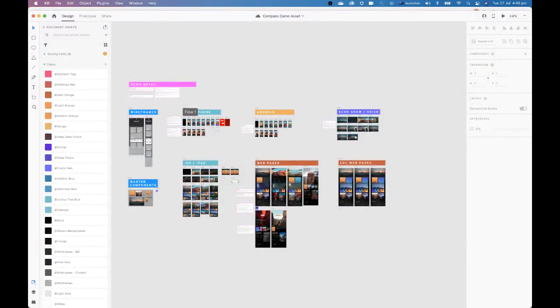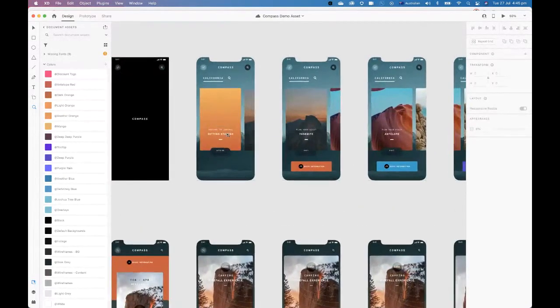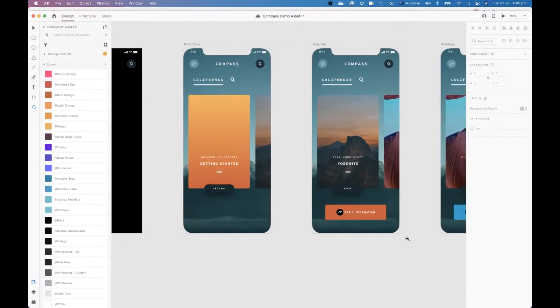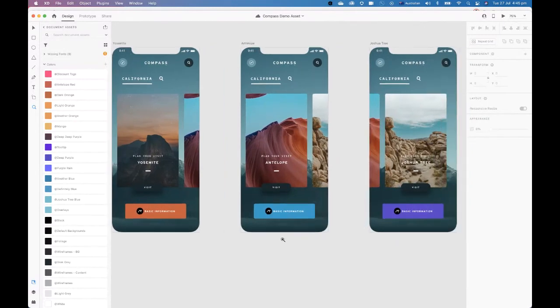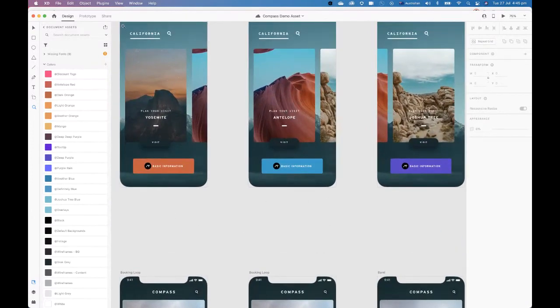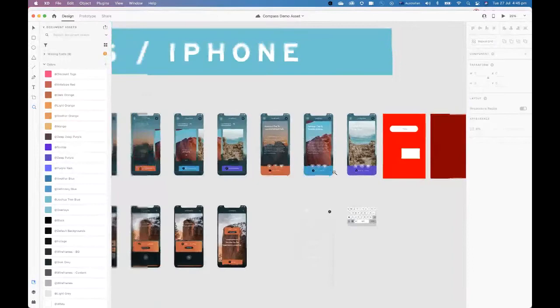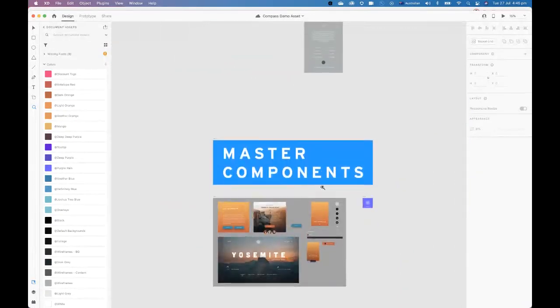So, this project has been developed for lots of different devices. So I'll zoom in on an area here. This one's the iPhone version of this Compass travel application. And there's going to be lots of different buttons and cards and elements that you can see the basic information appear in a number of different areas, and even these cards with some text, etc. on it. And then they get applied to iOS versions and Android versions and perhaps even iPad. So it does get very, very complex very quickly.